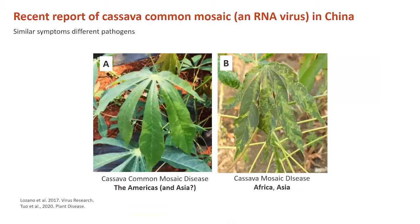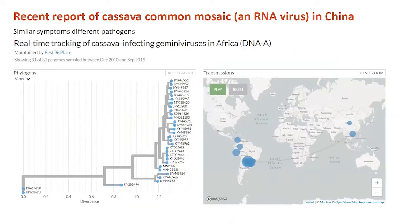Because of the report of cassava mosaic virus in China, which shows symptoms similar to cassava mosaic disease, we are also starting to organize information for this virus globally, to see if we can continue analyzing this virus in the samples we already have from Southeast Asia. For cassava common mosaic virus, which is an RNA virus, the diagnostic requires a further step. From RNA, we need to synthesize cDNA. This is an expensive step in diagnostics, so we need to evaluate if we want to do this, or maybe test a few samples first in our high-risk zones where we can start testing this protocol.